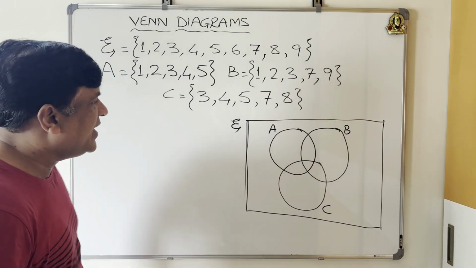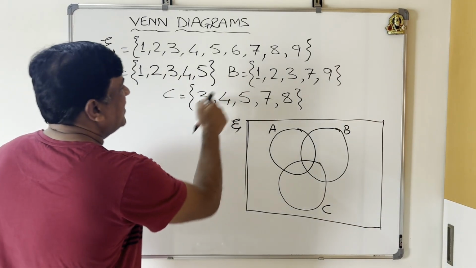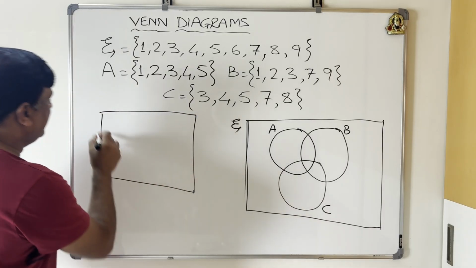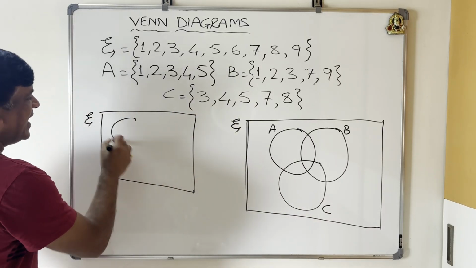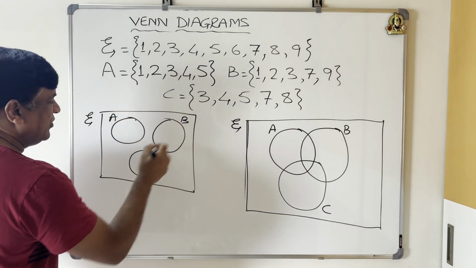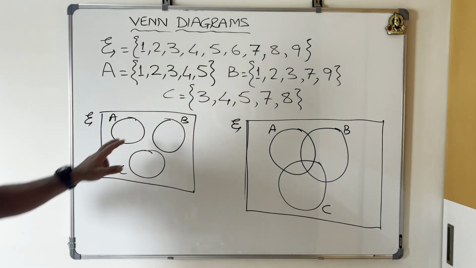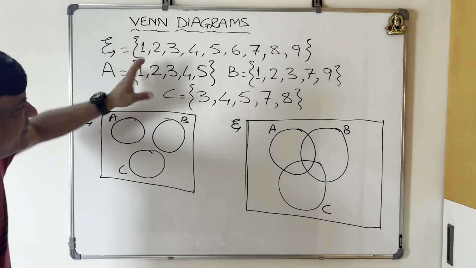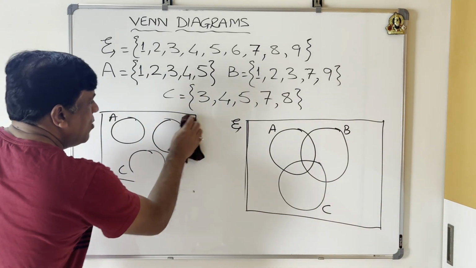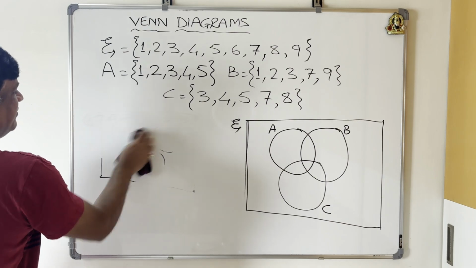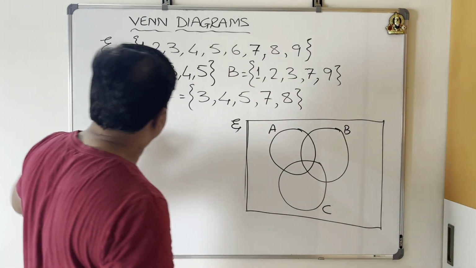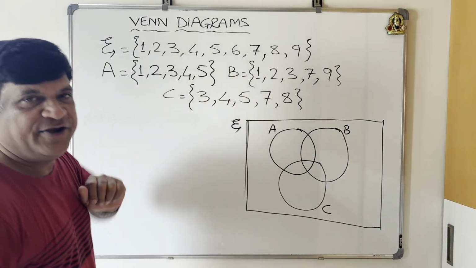What will happen if these sets are not overlapping with each other? If this is the universe, the diagram will become disjoint sets. You have to put it like this. Look at it, they don't overlap with each other, there are no common items. So I need to understand this before putting the diagram. Now let's go ahead and populate the figure with the numbers. Your life becomes much easier when you solve problems related to sets this way.